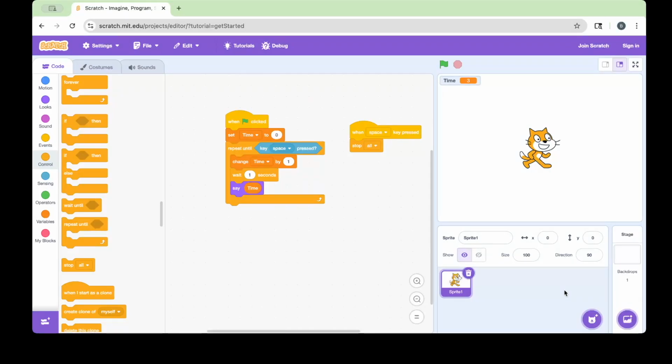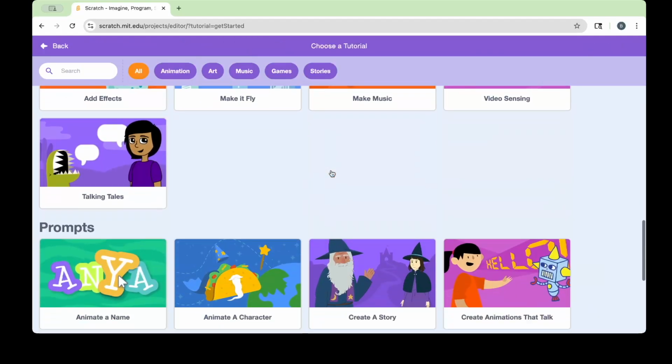Good job following along with this mini-series. Now that you know the basics of coding, I recommend you practice by making games with Scratch itself. There are many tutorials you can follow on YouTube and even built into Scratch. To begin, you could click the tutorial tab in the top bar and select one of the many projects available.